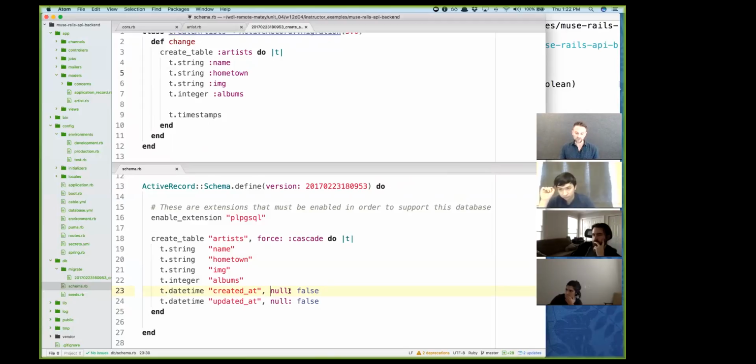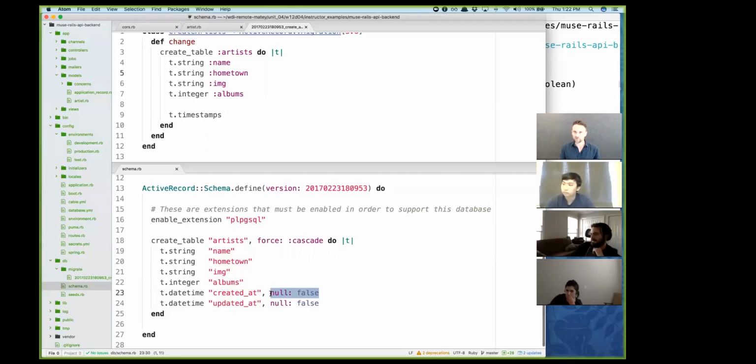And it's really important. This is another kind of constraint or validation, more of a constraint than a validation. But created_at and updated_at obviously can't be null. Those have to have some sort of information in them for a record to actually be persisted to the database. It has to have a created_at and updated_at. So if you try to delete or remove updated_at or created_at information from a given row or a given artist, it's not going to let you do it because those must exist.